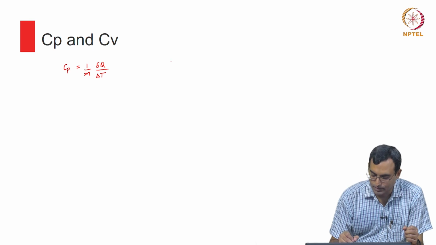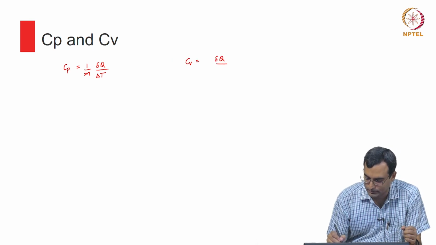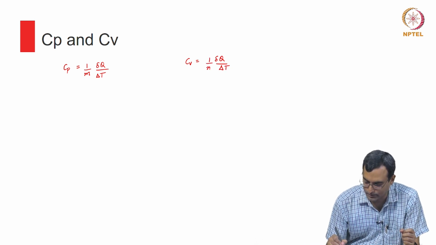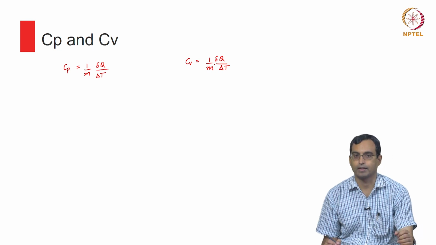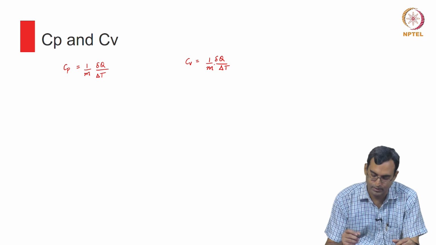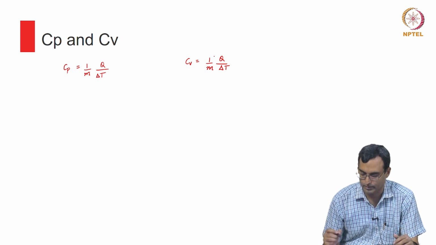So similarly, we would write Cv as the heat transferred per unit temperature for a unit mass. So we would have something like this. Of course, this is assuming a small amount of heat is transferred. If it's a general amount of heat transferred, we would just write Q instead of having this del over here. That's also fine.